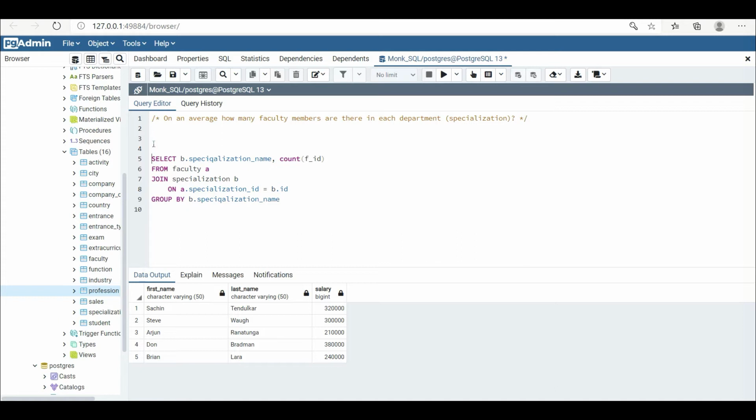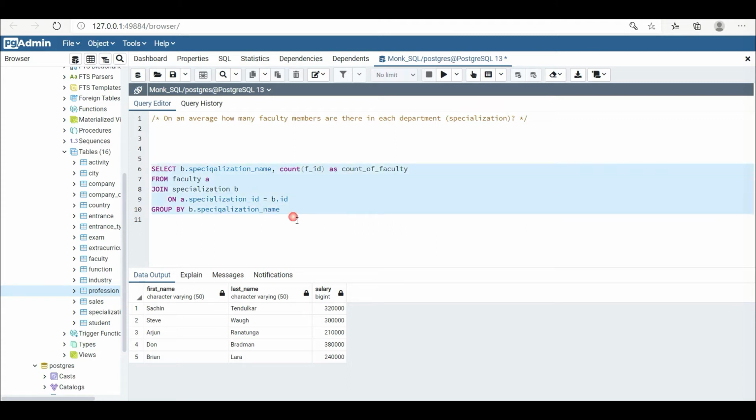Now the next part is we have to get the average. So let's give it the name count of faculty. We have the count. Next we want the average. What we'll do is put this table inside a subquery. This is practically an output, right?